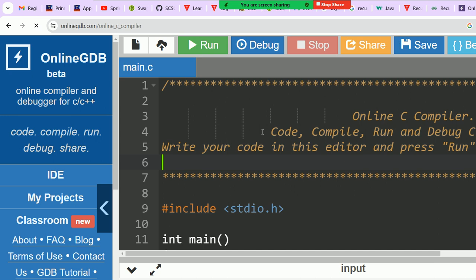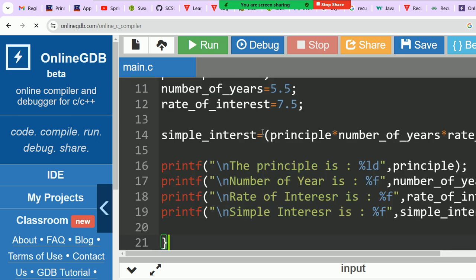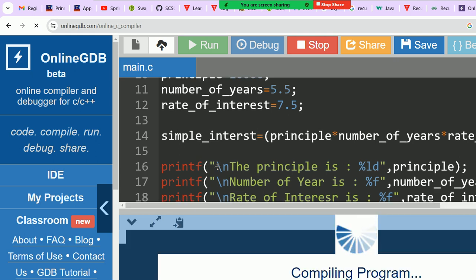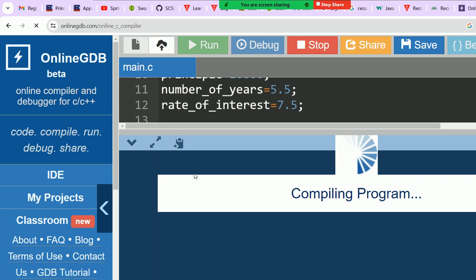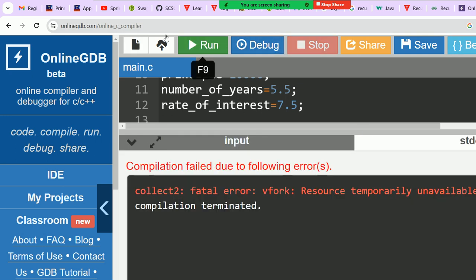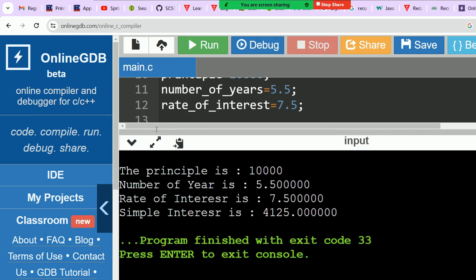Paste that code over here and run it and see if it runs successfully or it is throwing up any error. It shouldn't take this much time to compile. You can stop it, rerun it. Okay, got it?